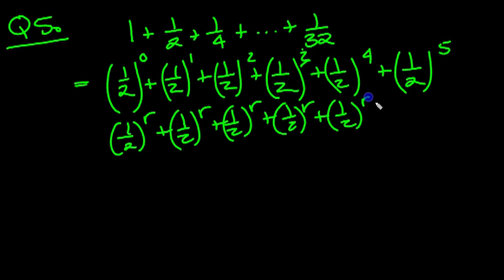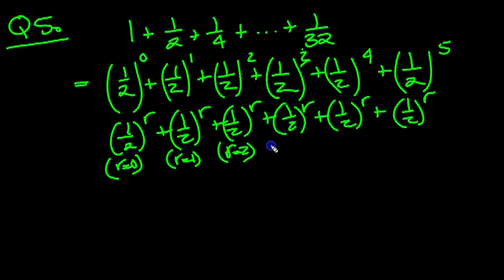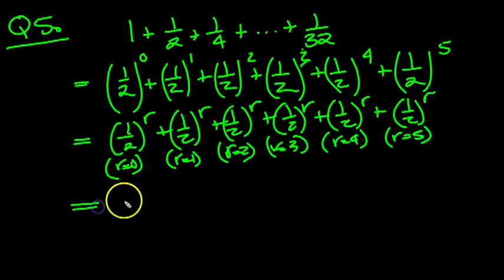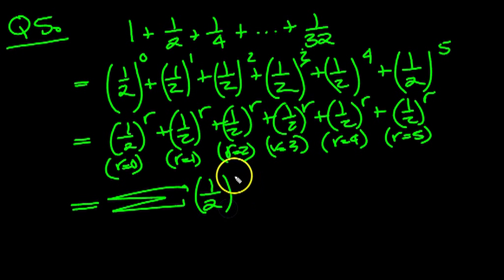And similarly the last two terms in the sequence. So we've got r as 0 here for the first one. That gave us 1, then 1, then 2. I know I'm writing out long-windedly, but it doesn't take a moment or two to do. And then we can avoid making mistakes, and everything is kosher. So we've got the sum of half to the power r from r equals 0 to 5. 6 terms in the sequence then. And there's a sigma notation.